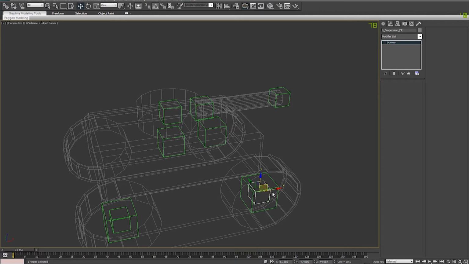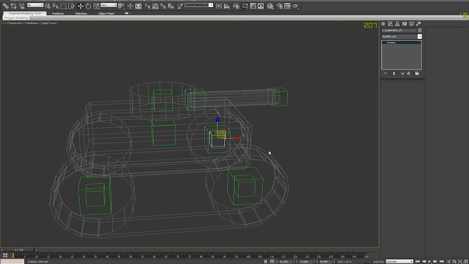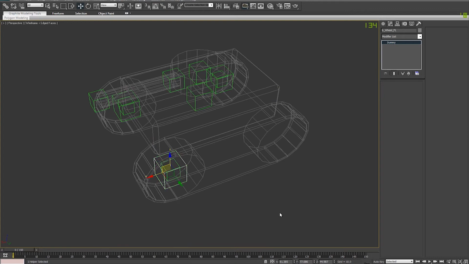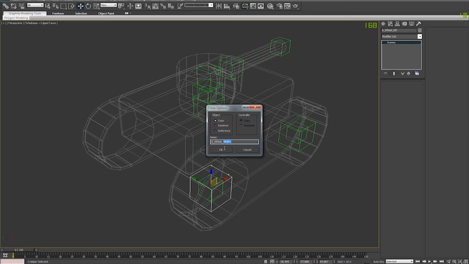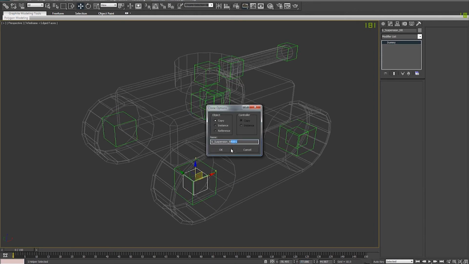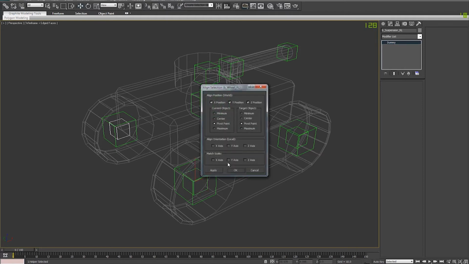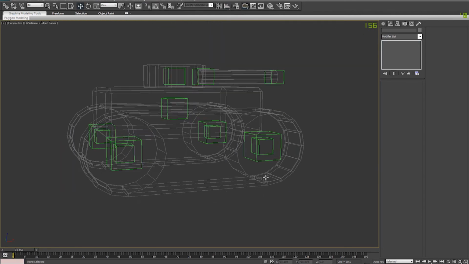And do the same thing with suspension bone. Left. It's aligned. And the last wheel. So rear left. That's it, that's all the bones we need. Simple, right? I thought so.